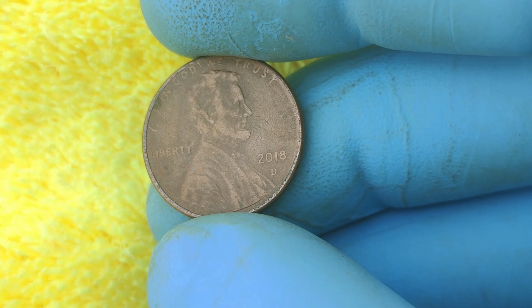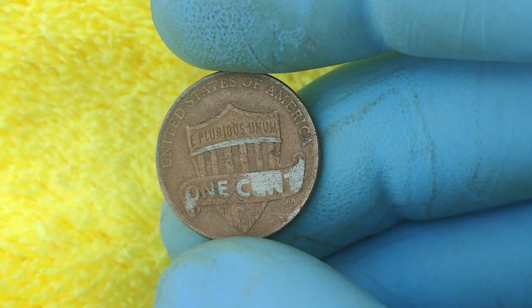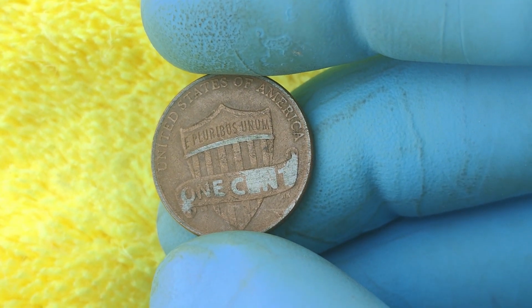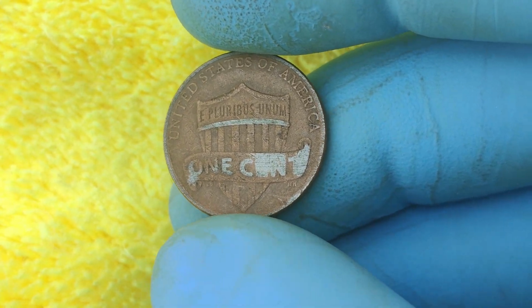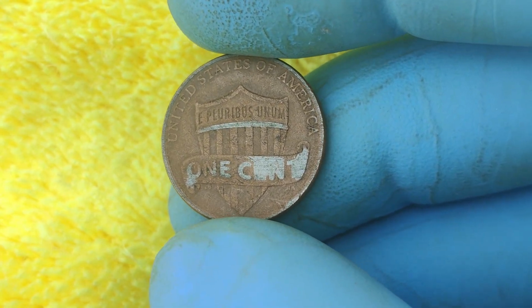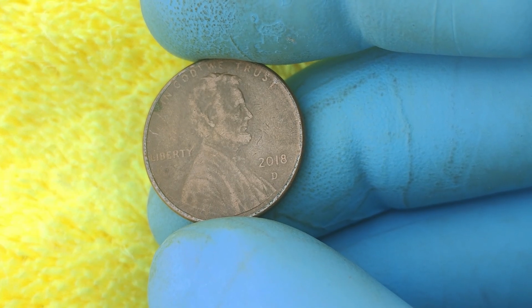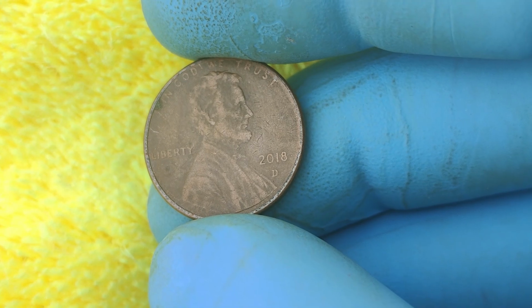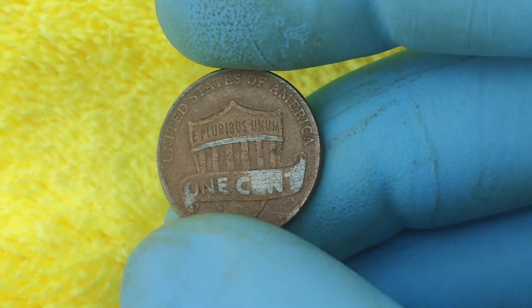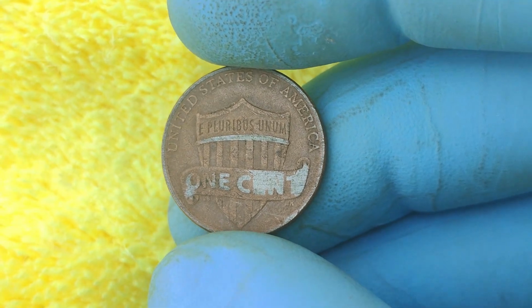This is why coin collecting is so exciting. It combines history, art, patience, and the thrill of discovery. Every coin has a story. The 2018 D Lincoln penny may be modern, but it represents the continuation of a legacy that began more than a century ago. So next time you receive change at a store, don't just toss those pennies aside. Take a closer look. Check the date. Look for that small D mint mark. Examine the details carefully, because sometimes, hidden among ordinary coins, there could be a small copper-colored treasure waiting to be discovered.